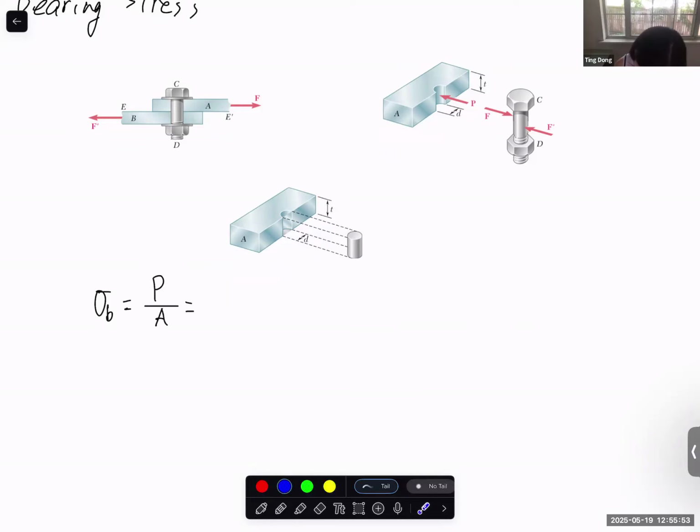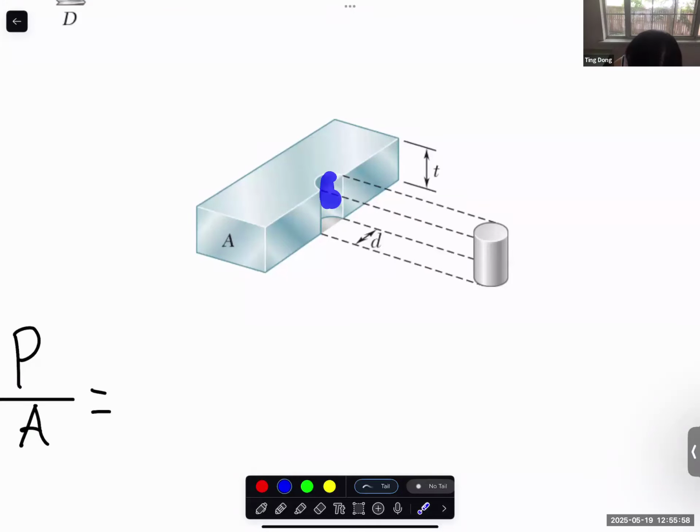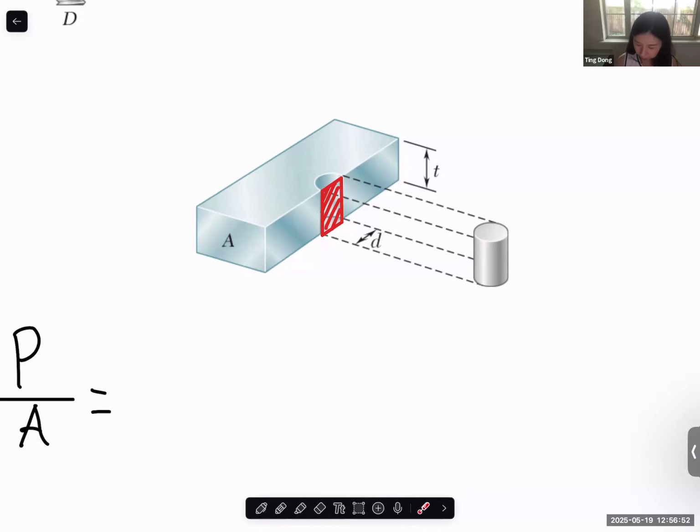And the A here, be very careful, it's not the surface of the half cylinder. This is the fastener hole, it's not the inside surface of the half cylinder, it is the projected area. So you consider its projected area, which is this rectangle. Because the distribution of this bearing stress over the half cylinder is very complicated, exactly how it's distributed over the outer surface of the fastener or the inner half-circle surface of the hole. You will learn in detail in a more advanced class, but in this class at the beginning of the semester, let's just simplify it as the force over this projected area, and this projected area is a rectangle.